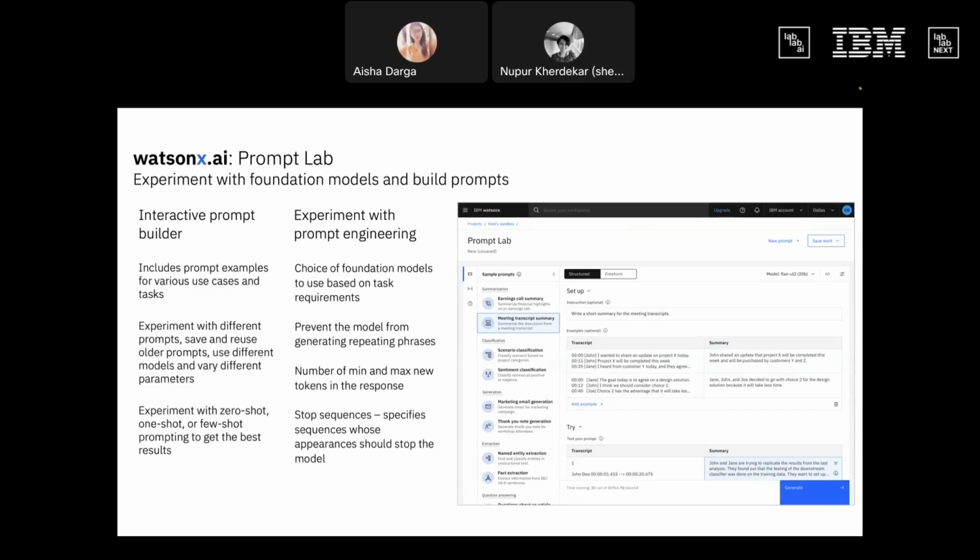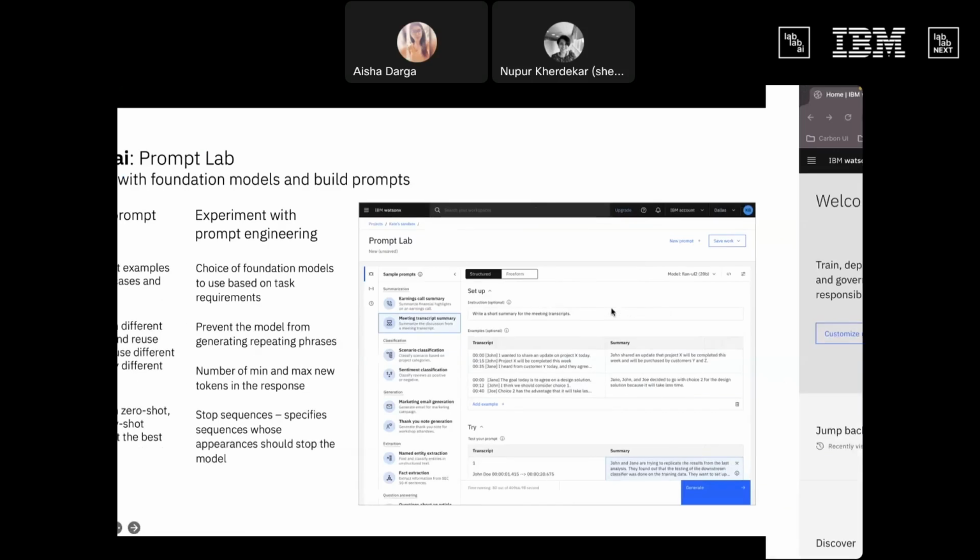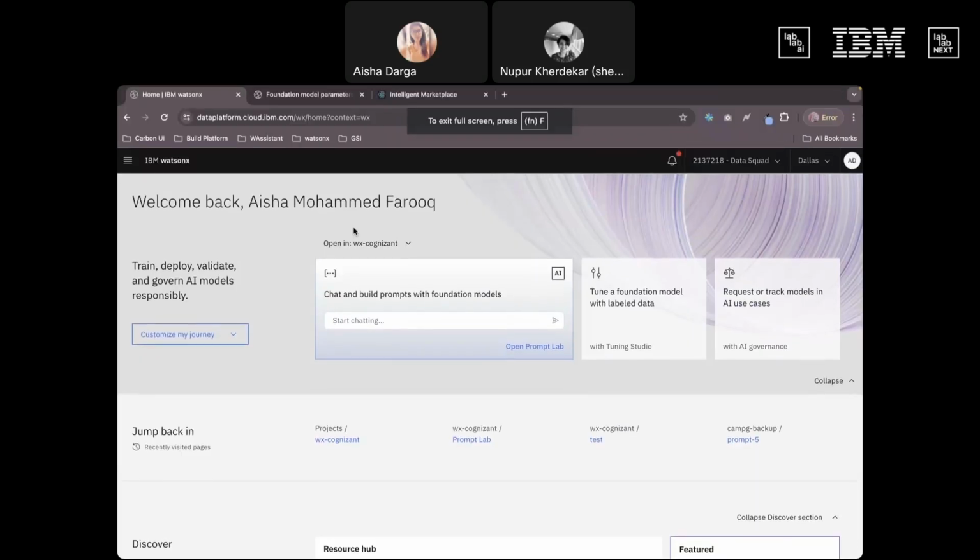So let's not go into the PPT for Prompt Lab and rather just directly jump into the actual Prompt Lab walkthrough. Right now, I'm showing it to you on my own platform, but what you could do is just take this recording of this session and try to create a tech zone instance and experiment around this lab. I will be showing you how exactly you can build prompts, how exactly you can run prompts, and so on. So go ahead and try to experiment on that. And in the upcoming sessions, if you want, you could again come back and see if everything looks good for you.